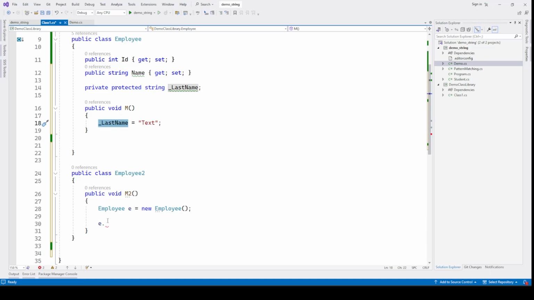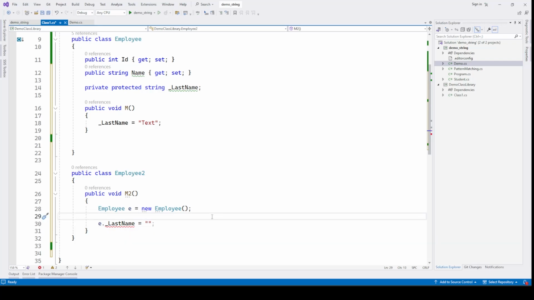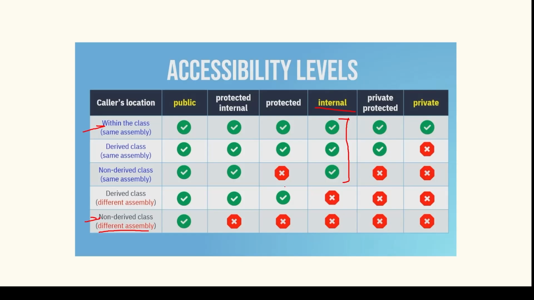If I try to type lastName and change it, I will get a compilation error. Again, we will receive that it is inaccessible due to its protection level. So this is how private protected works. As you see on this slide, it is available only within that class, and outside that class only if that class is deriving the class which has that member.